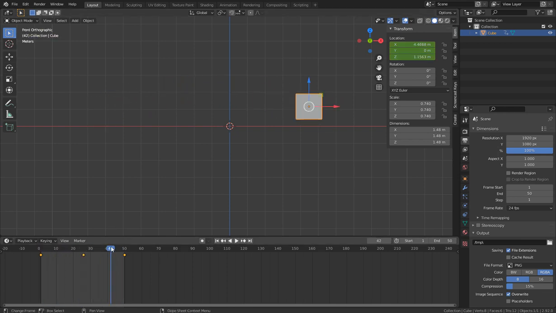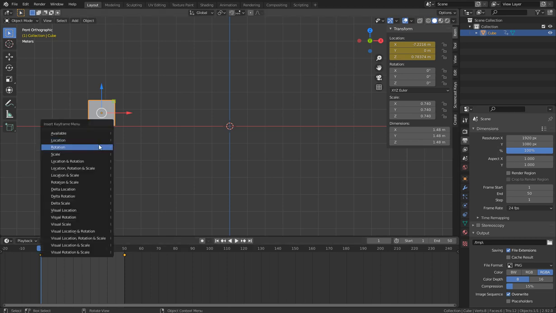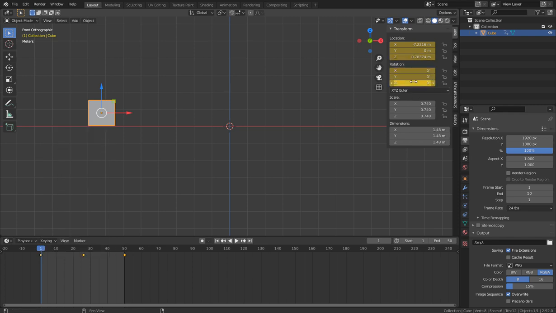You see, so we can also add a rotation keyframe. When I bring it here, you see we started with only location, so rotation and scale have no values here. But on the first keyframe, I can press I again and add rotation. You see now rotation is registered, but nothing is happening here. So I can just bring it to the last keyframe at 50, and for the rotation I can just press R and Y, to rotate on only the Y axis.